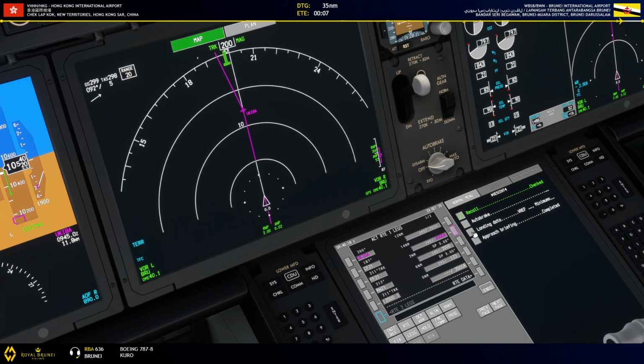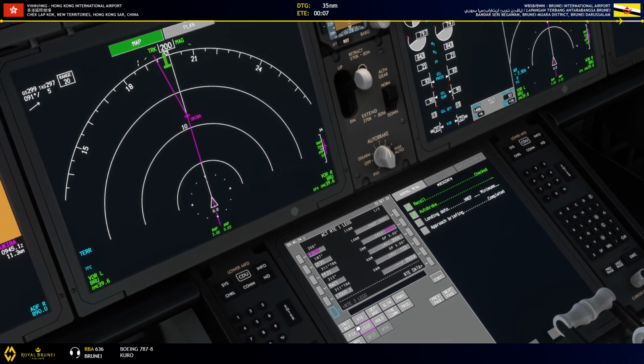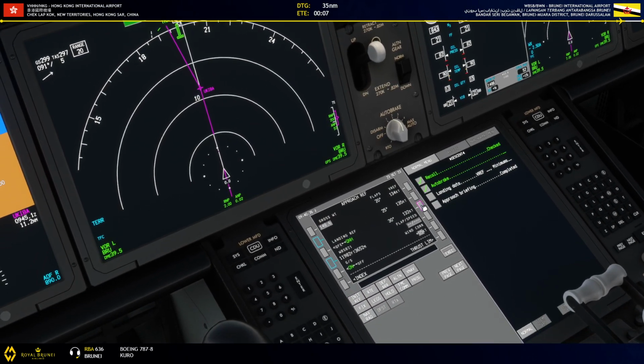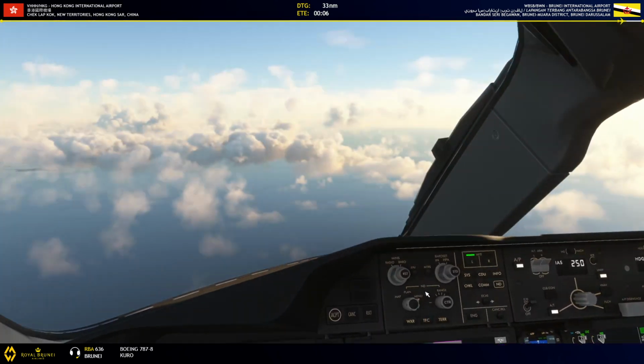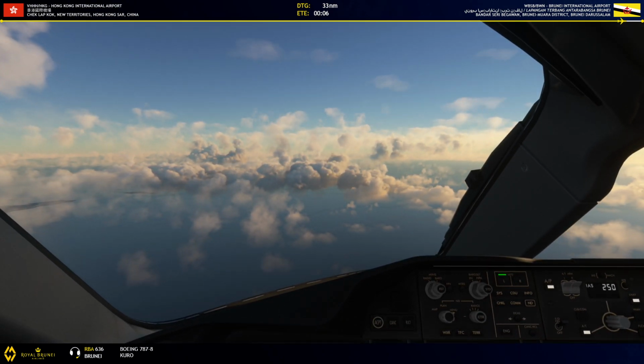Descent checklist recall checked, auto brake, landing data set, go full flaps, and work on the approach beacon. Altimeter set 1012. Clouds right there.